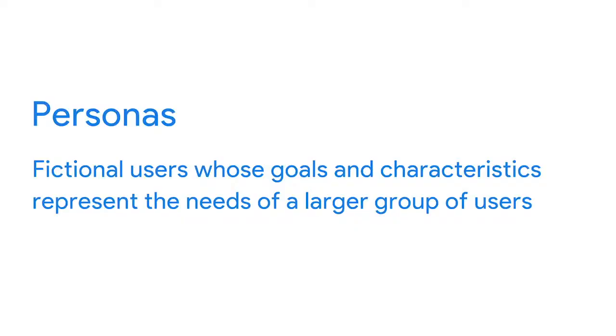In UX design, personas are fictional users whose goals and characteristics represent the needs of a larger group of users. Personas can help us identify patterns of behavior in users. These patterns might point to a common pain point that a group of users experiences. While personas are fictional, we don't make these characters up from scratch. We build them based on research.